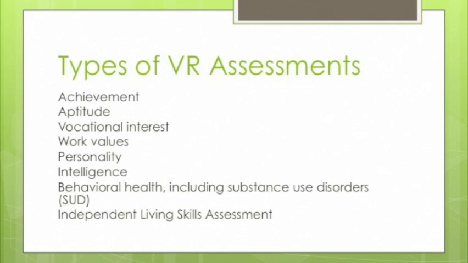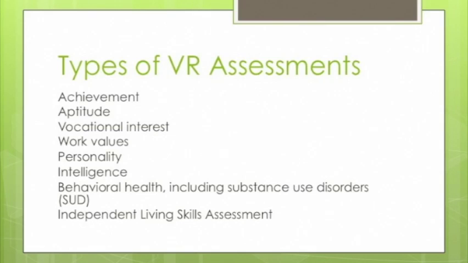What happens when you get these assessments is that often you'll see that somebody might, for example, be high in intelligence and low in achievement. You need to learn to work with these assessments so that you can help your consumer do planning. For example, that person who is high in intelligence and low in achievement might do very well in an academic setting, and your goals and career planning for that individual might include training or going back to school for more education. These assessments interact and support each other, and they are important tools for counseling, goal setting, and career decisions.